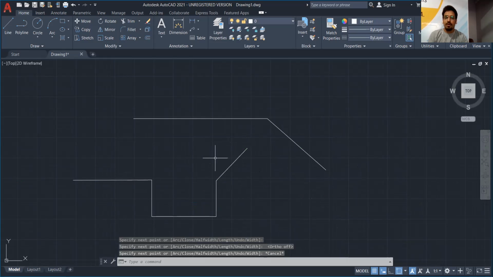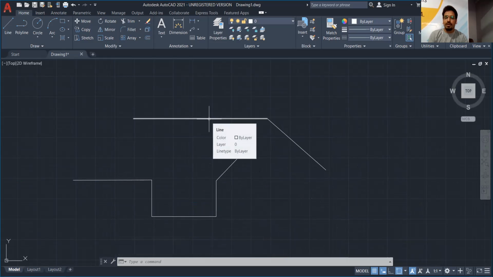So now what is the difference? If we use the line command, then a single line is selected by clicking on the line which we have to select. We click on this, and we will get this type of symbol. And if we select this line, then we will get this.